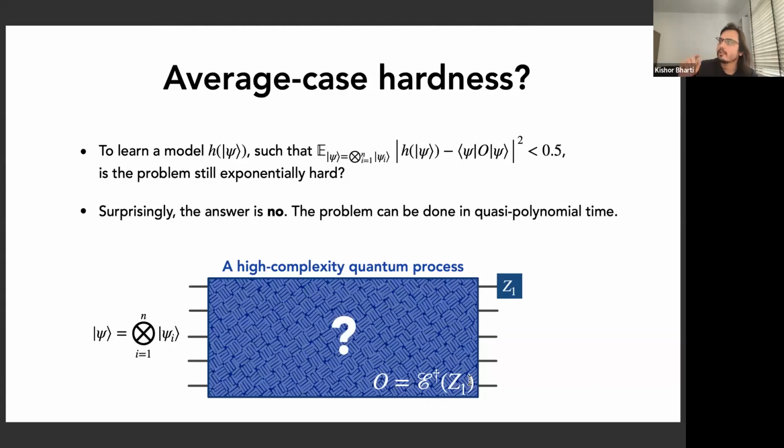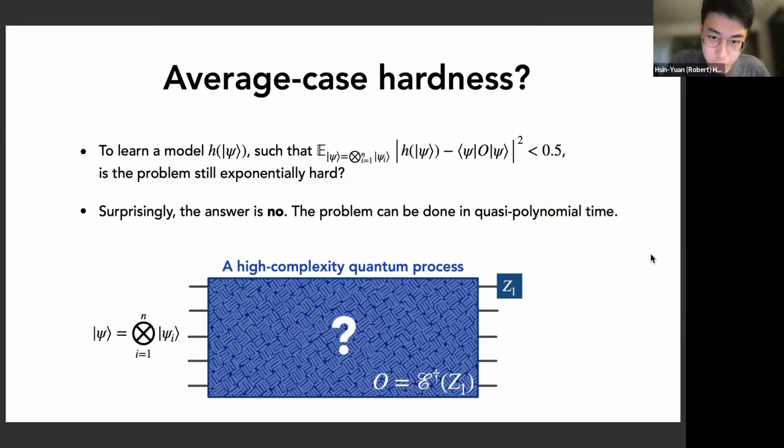Nice. Yes. So let's say, Robert, instead of a decision problem kind of setup, if I get into a relational problem, like if I am interested in multiple qubits, let's say Z1, Z2, Zk, I'm not sure whether you looked at that, but any intuition whether it will still remain easy quantumly? Yeah, so I would talk about it slightly later, but for any observable, it would be easy. Any observable that you measure, it could be, say, Z1 tensor Z2 tensor Z3 tensor Z10, or many other things. It would all still be the same. It would still be quasi-polynomially easy.